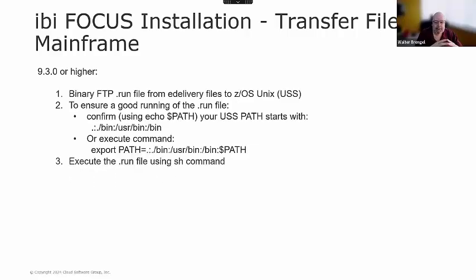All right, execute the .run file by using the sh command, and then proceed to iSetup. So here's the command: sh ibi_focus.run. Now when you transfer the file to your mainframe from your PC, it doesn't really matter what the name of the file is when you get it to your USS side.